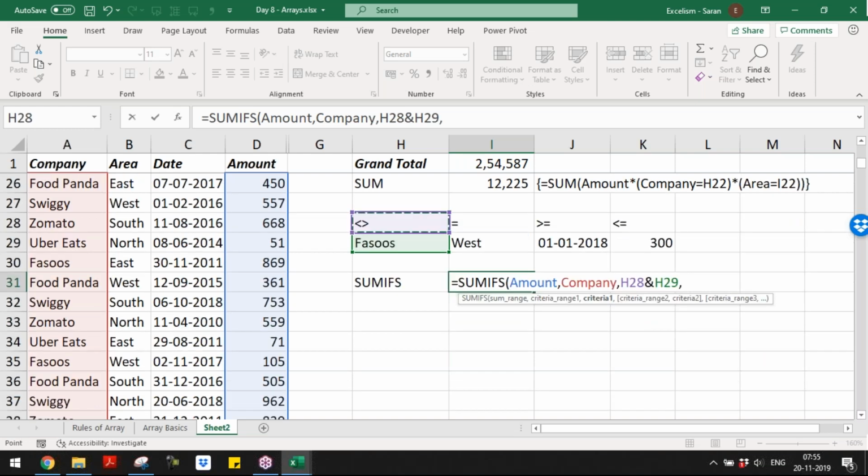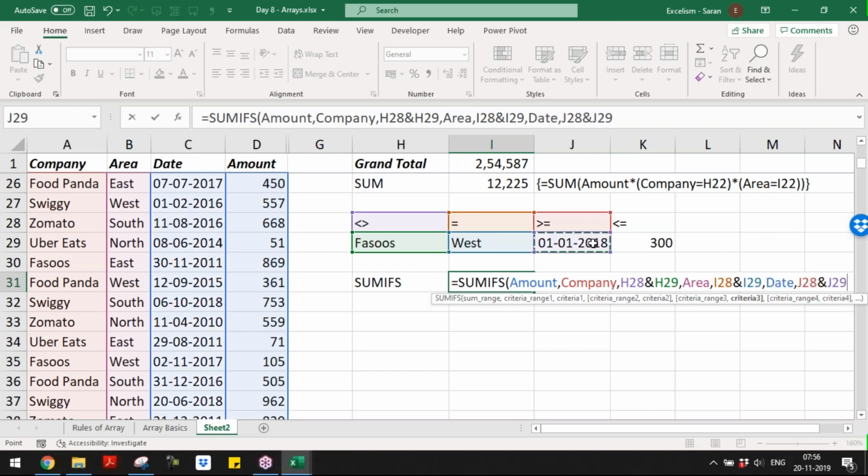Now look into the area column for cross check, ampersand this. Again, look into the date column, add this and this, comma, look into the amount column again, comma, join this with this.